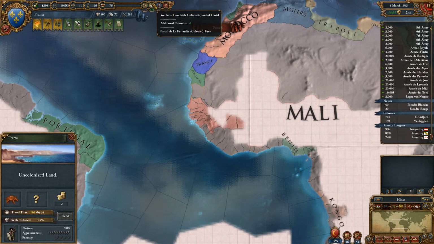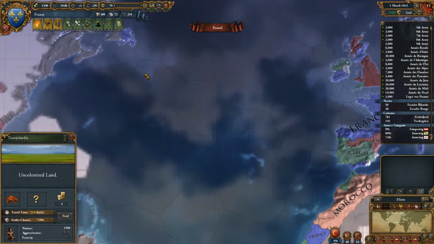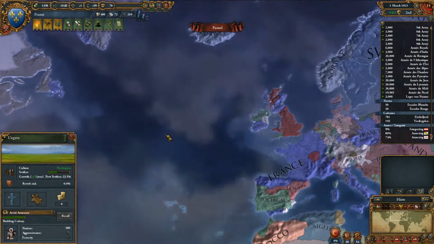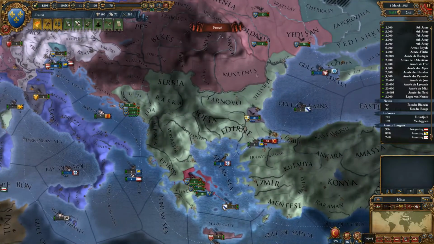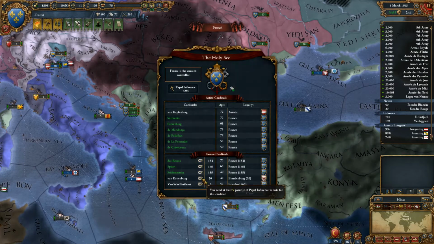I believe I have one. I have one available colonist as well. So apparently I'm in trouble. But we'll wait for this one to finish then, and then we'll try to start up here. We'll also have to deal with the Norwegian colony. So yeah, I'll get going with the Ottomans. We'll see how it turns out. We'll get out, I guess.